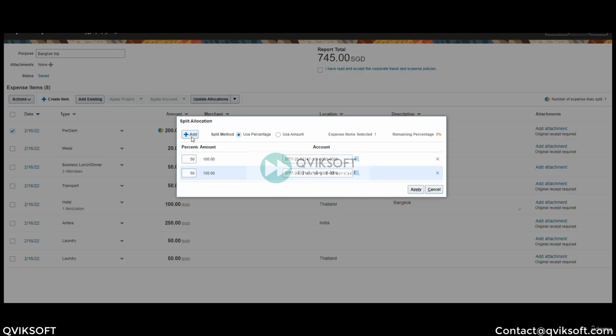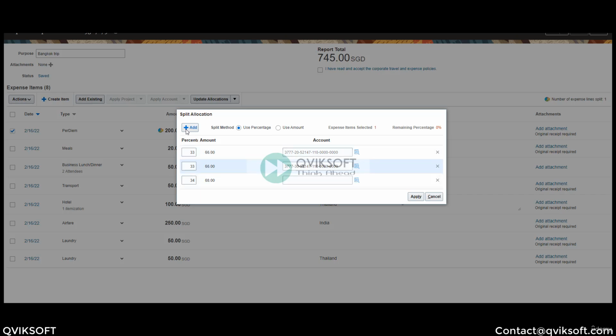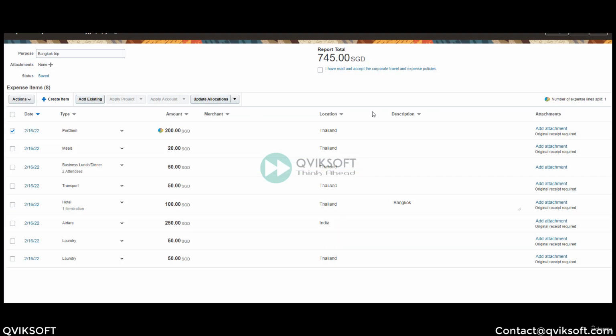You can add more lines, as needed. See, now once I put a third line, it automatically splits by percentage, because I'm saying percentage split. But you can always override. You can say 50 to this line, and you can say 25. I can still override these two as needed. Okay. Now this is how you can do it, and you can save this information. Another important point, you also see these two buttons here, apply project and apply account. Now what do these do? Let me just select this line again.